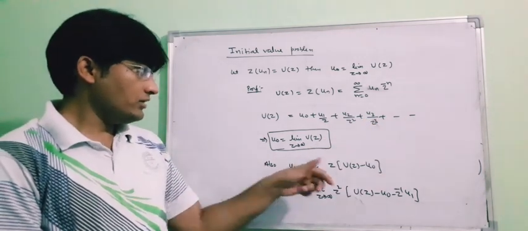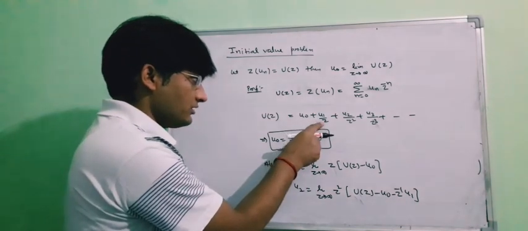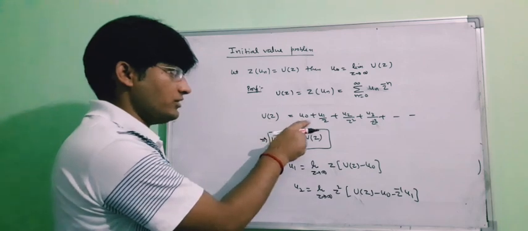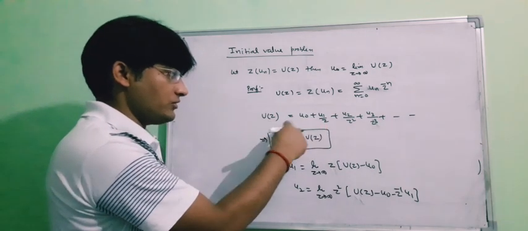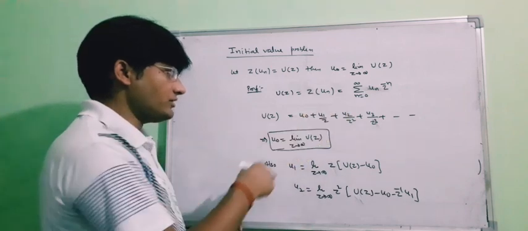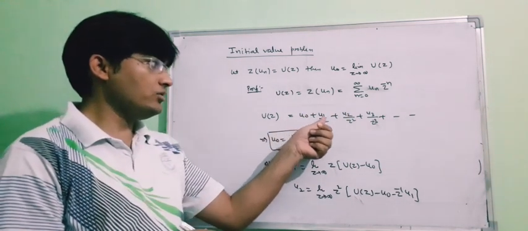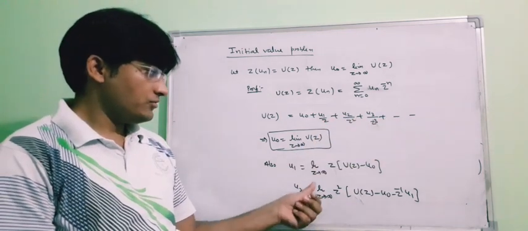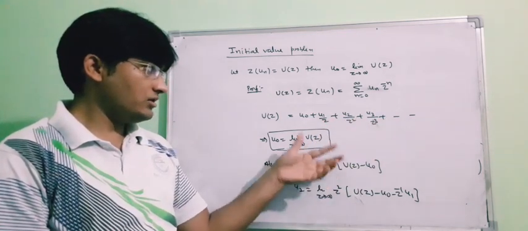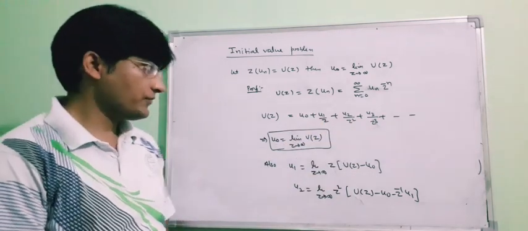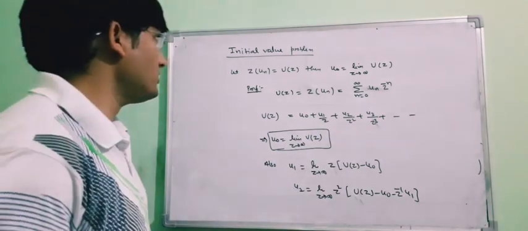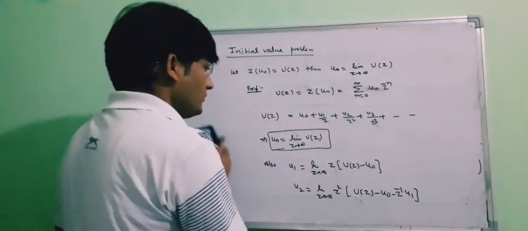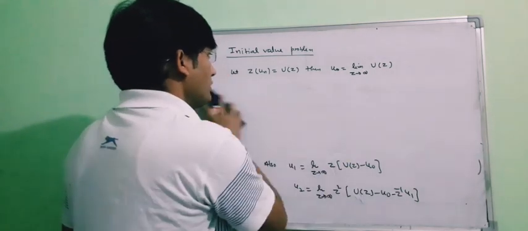So for u1, take this u0 on the left hand side, so the left hand side will be U(z) minus u0. And if we multiply by z on both sides, then we will get z into (U(z) minus u0) equal to u1 plus 1 by z u2 and so on. And as we put z tends to infinity, all the remaining terms will be 0. That means we will get 1 upon infinity and hence it is 0. So these are the formulas for u1 and u2. So this is known as the initial value problem.